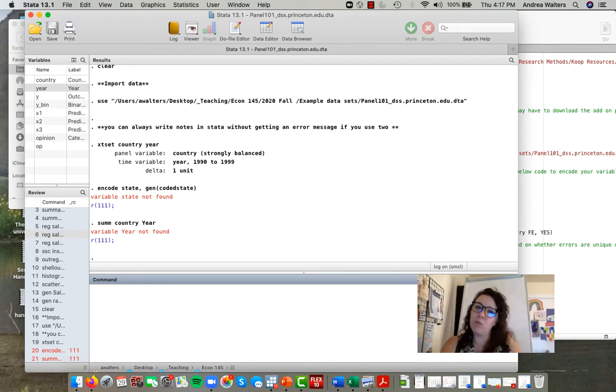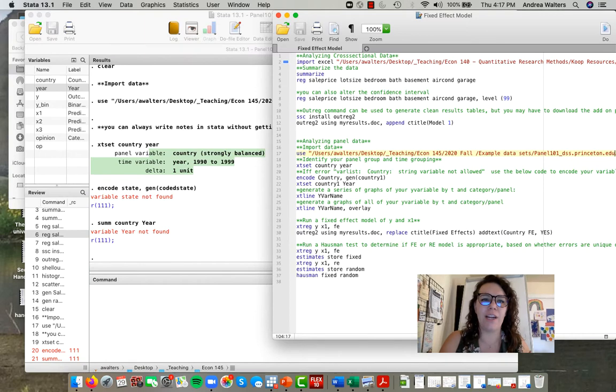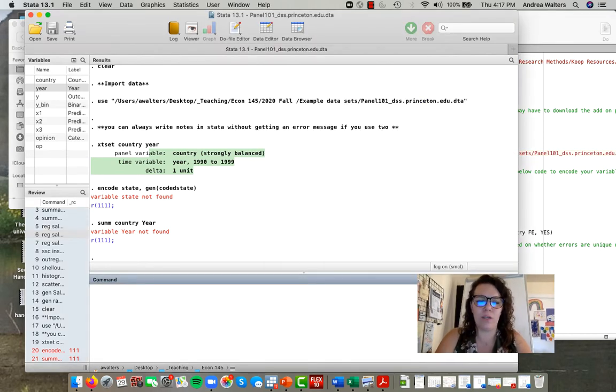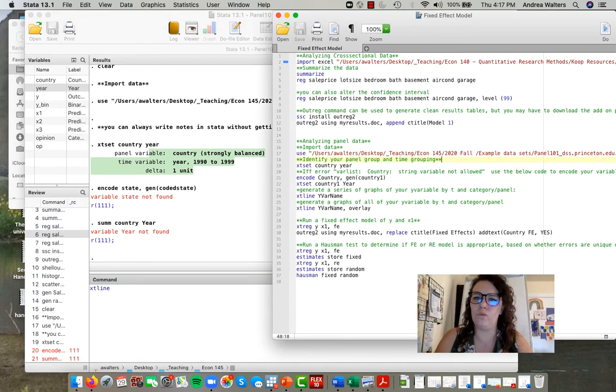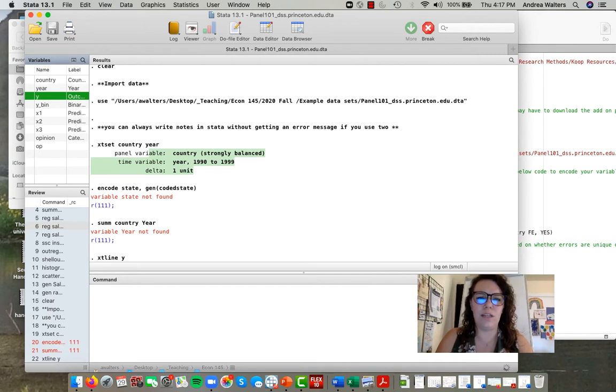So now that I've told Stata what my panel variable and my time variable are, and the change between the years is 1 unit, I can go ahead and do line graphs with them. So we can do an xtline graph with, let's say, my y variable, and see what that looks like.